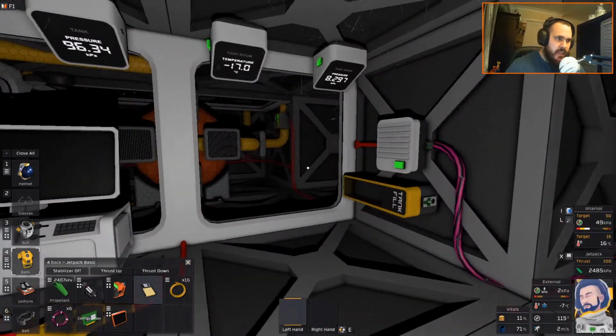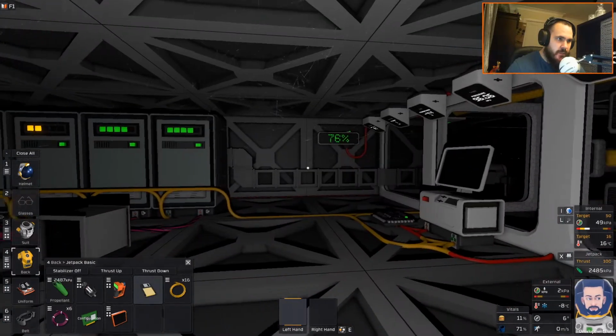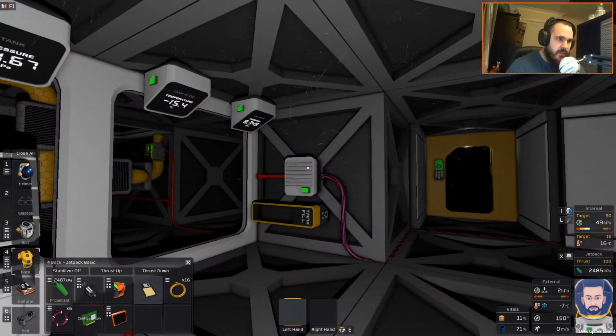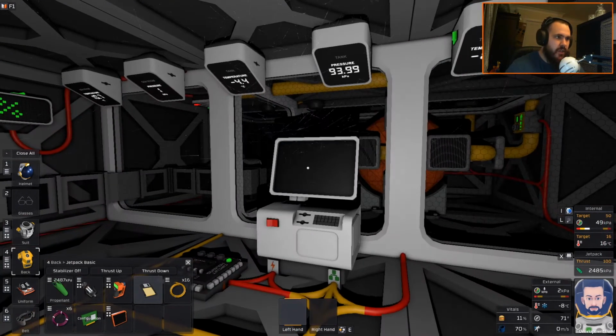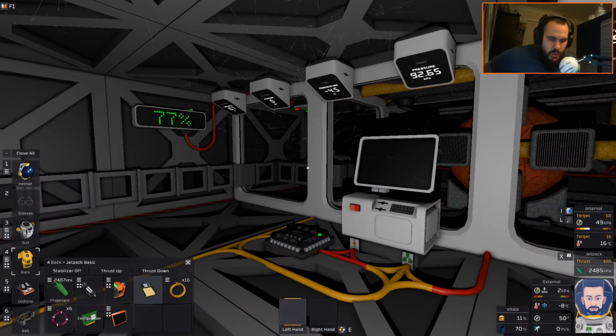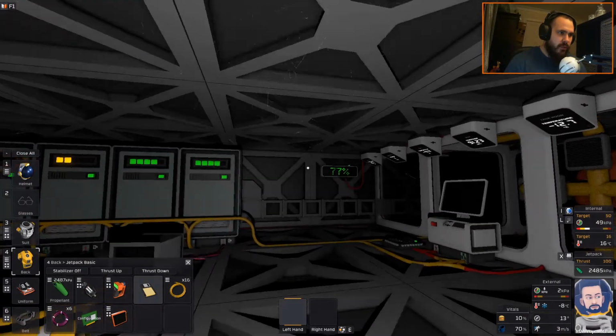So this room is done. All we're going to do in here at some point is put some lights up, give it a bit of paint, and that is it. We're finished. So that's one room done, guys. Quite happy with it. We will add pressure to this room with the rest of the base, so we can just walk in here with our helmet off.